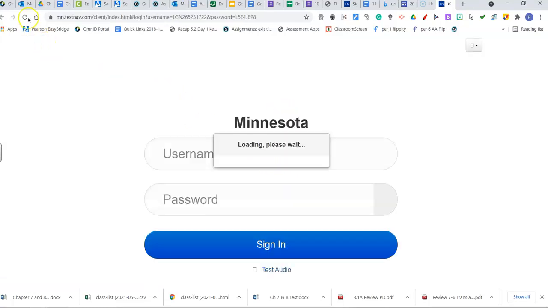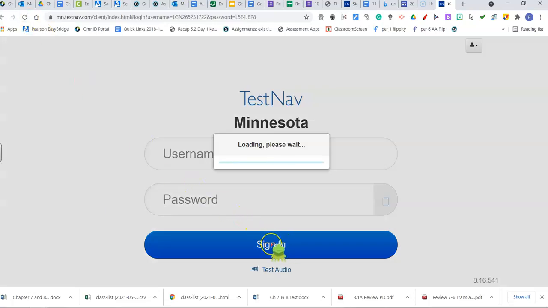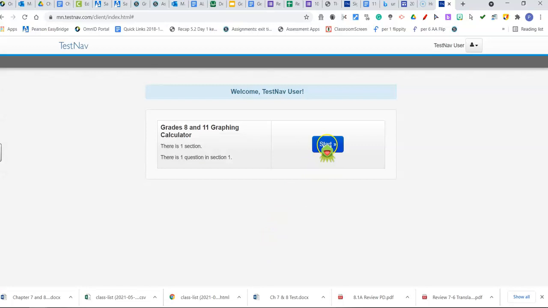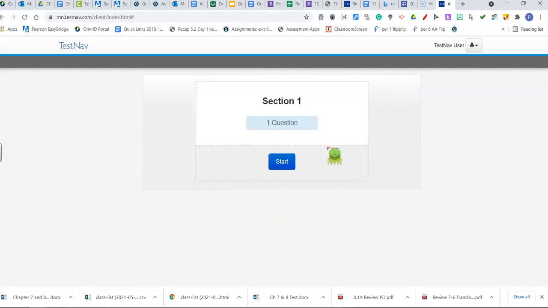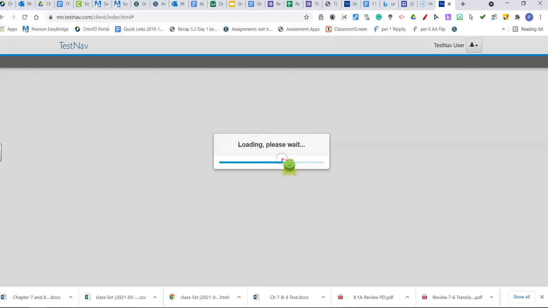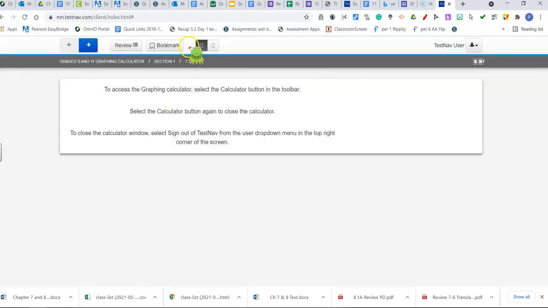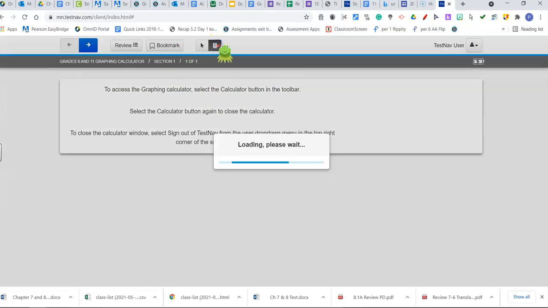There we go. It's loading it. And then you just sign in as a guest. It just signs in for you and hit the start button. And then it'll give you a little calculator up here in just a minute. And that's the grapher that we're going to use.